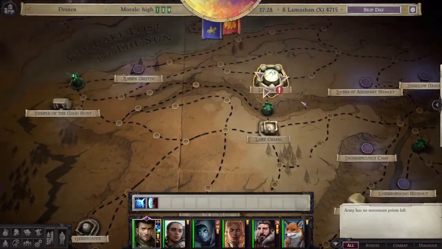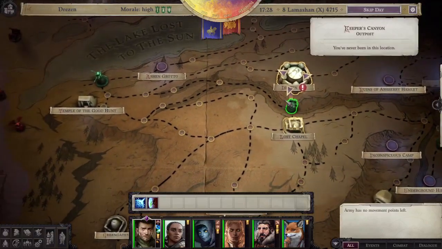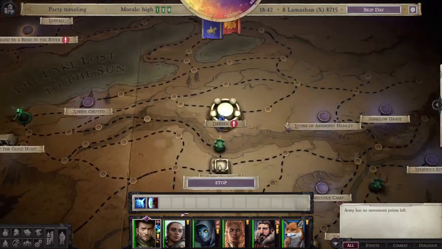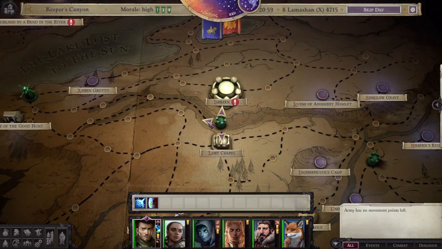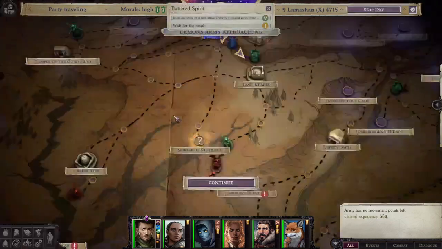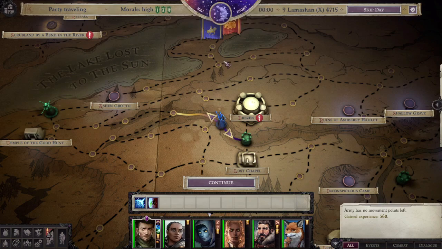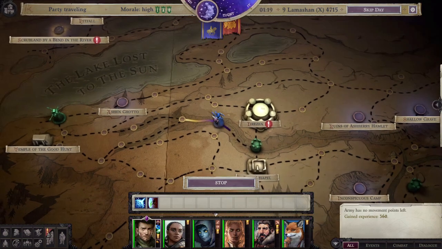Now, on the world map, your party moves in kind of a similar fashion. You don't necessarily know exactly where you're headed. You'll see here that as we go off the map... Oh, what happened here? Wait for the results. Okay. Oh, that's right. I issued an order, and I think it just came due. That's fine.